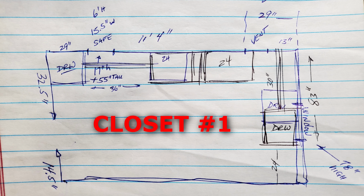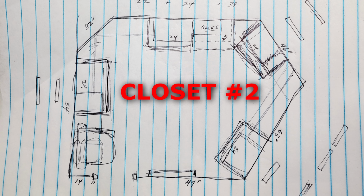Guys, when you're doing a project like this, you're going to want to sketch it out first, because that's what I did. I'll show you a couple of sketch designs of my closet number 1 here. And I sketch it out with measurements and stuff like that that you might need in designing your setup or even purchasing your products and cabinets for it. And then I've got my closet number 2 set up here. I'll show you the design of that. And that's my design sketch, and it includes measurements and such and layout for all of my new wood cabinets that I plan to install. I suggest you make these plans on a sketch tablet as well.